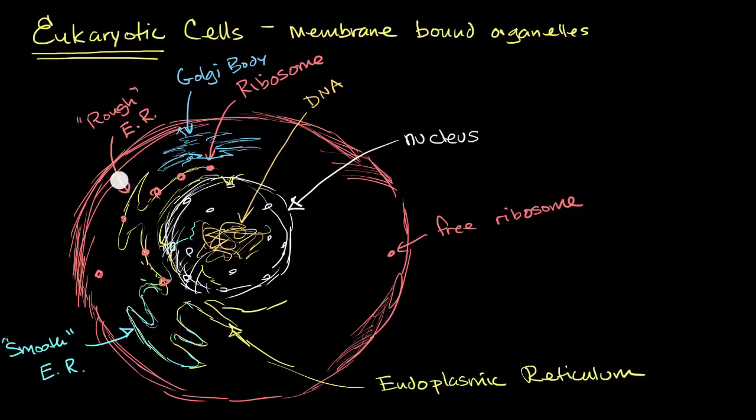Now, another, and this is maybe one of the most famous membrane-bound organelles outside of the nucleus, is what's known as the powerhouse of the cell, and that is the mitochondria. I'll do this mitochondria in magenta because that's a nice, powerful color. So, mitochondria. And I love mitochondria because it's fascinating how they even came to be.